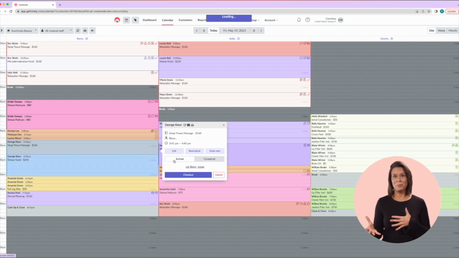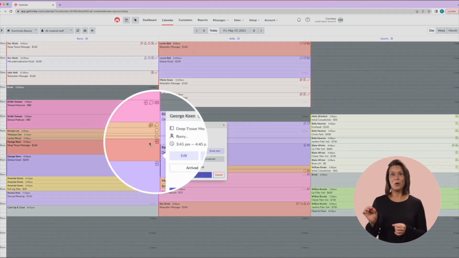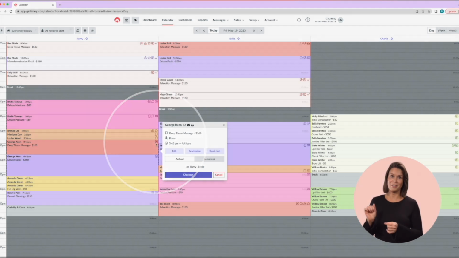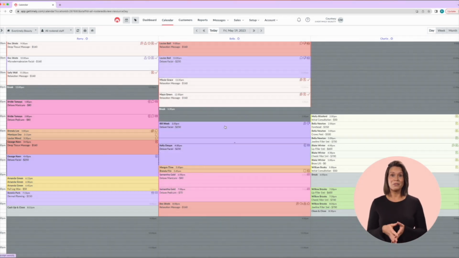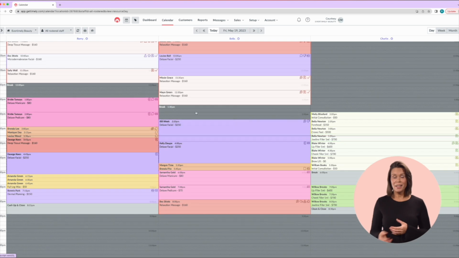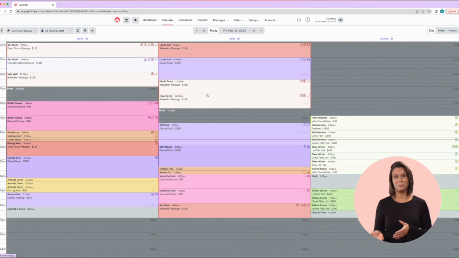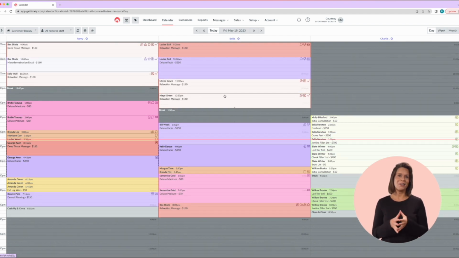Once you arrive an appointment, which you can do by clicking on it and selecting arrived, the sidebar will show with stripes and a little icon with an arrow will pop up over here on the top right hand side. This is really helpful when a receptionist wants to flag with a staff member that the customer has arrived, and it's also really helpful when a customer is having different services with different staff members. If you've completed the booking, a little tick will appear up here in the right-hand corner and it will change to a lighter colour.